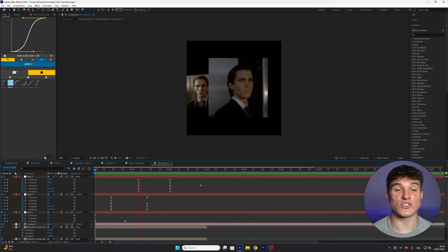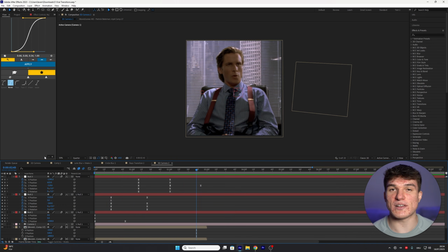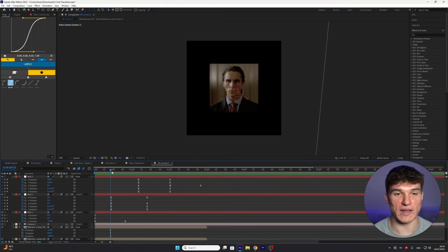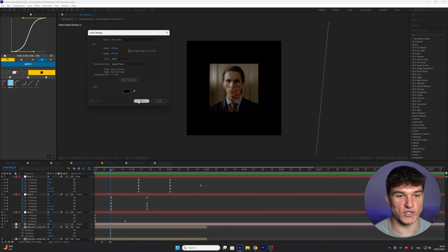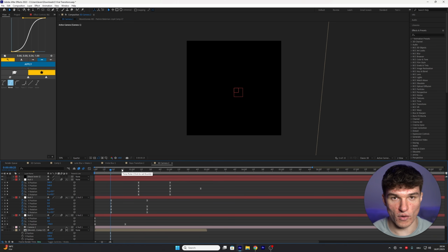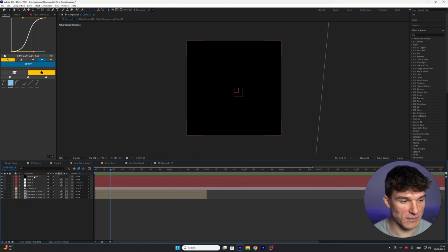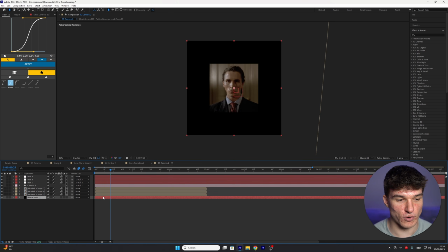Now you can see the animation looks way smoother with these graphs, but we're still missing something because our background is just a plain black. And to fix that, we're going to create a new solid layer. For the color, I'm going to select black and then press on OK. We don't want this black solid to cover all of our clips, so I'm going to press U to hide the keyframes and then just drag this all the way below our first clip. As you can see, nothing changed, but now we're going to get to the interesting part.